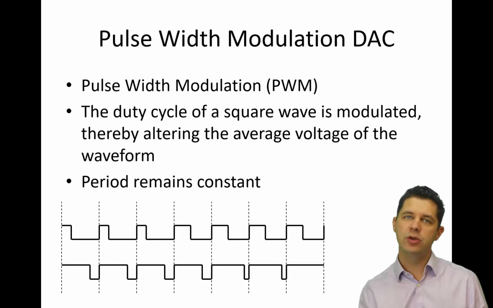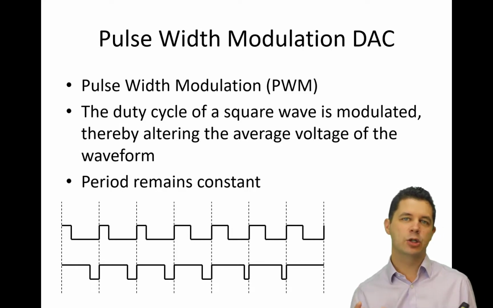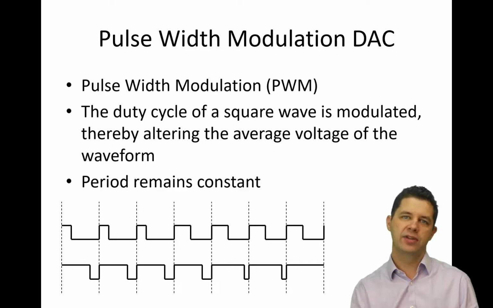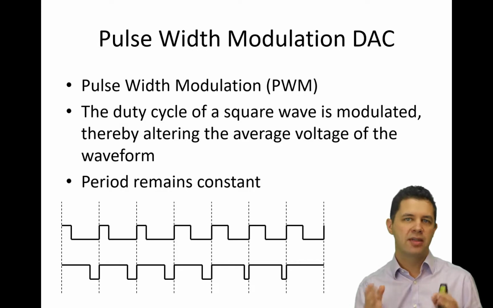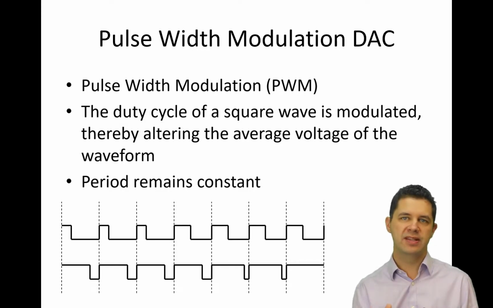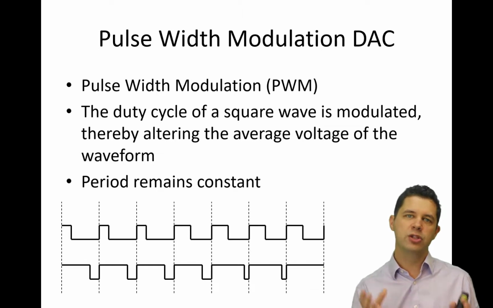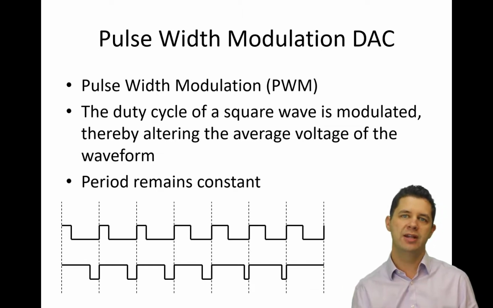The one that we will be using a lot though, particularly in the labs, is pulse width modulation, PWM. And this allows us to create a software implementation very easily and create analog-like outputs from our digital domain from code that we're actually writing. Essentially what we do is we take a square wave and we modulate the duty cycle of this square wave. We keep the period constant, so it's always going to be the same, and you can see that in these pictures here. The period remains constant, but the on time to off time, or our duty cycle, changes.